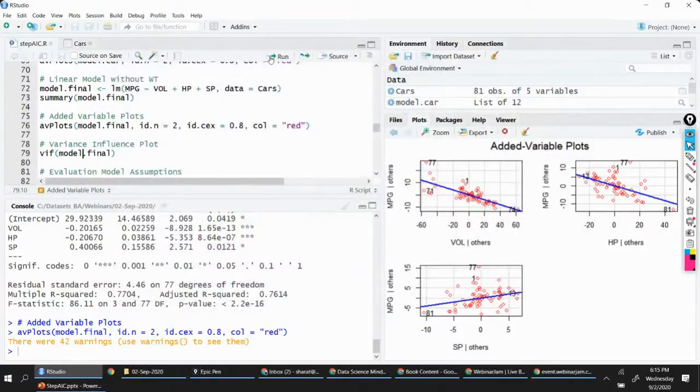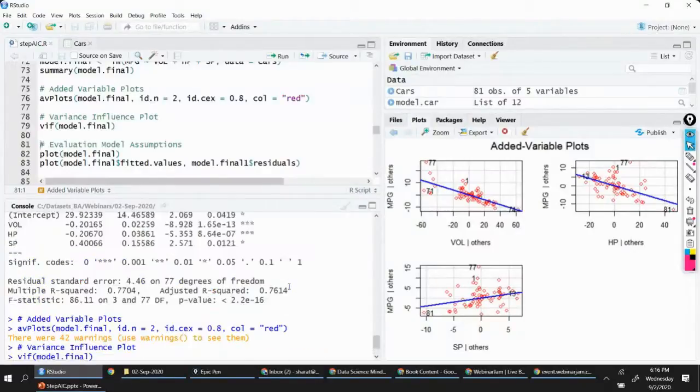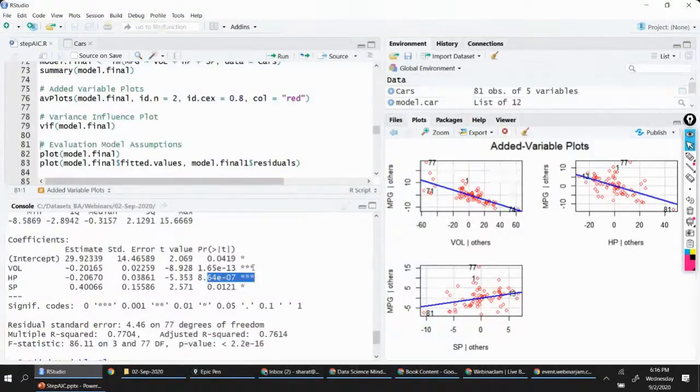Similarly, VIF we can check, and you can see that the values are less. Though the thumb rule says if a value is greater than 10, that means there is a collinearity between the pairs. And we have observed in the scatter diagram that horsepower and top speed were also having correlation. That's exactly what it is displaying there, but it's not that strong. Because of that, you can see the coefficients are significant itself. They did not become insignificant. So we can keep them in the model.